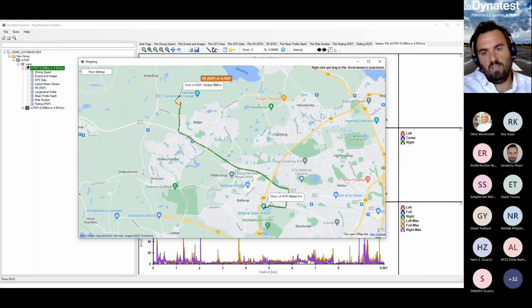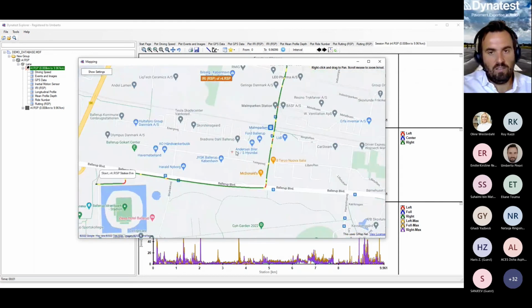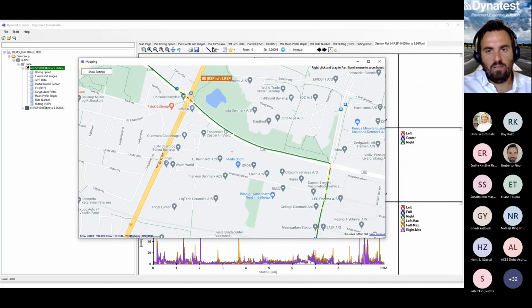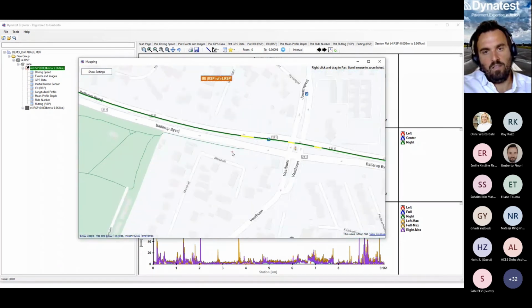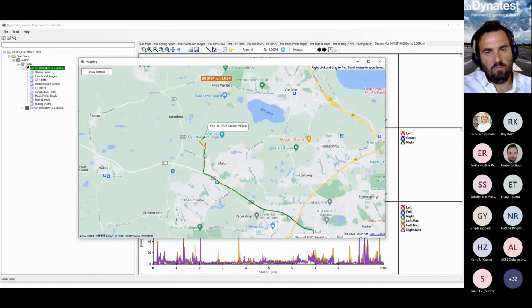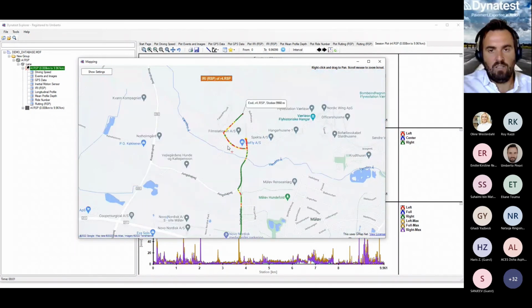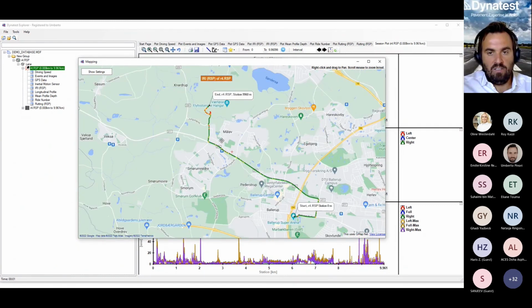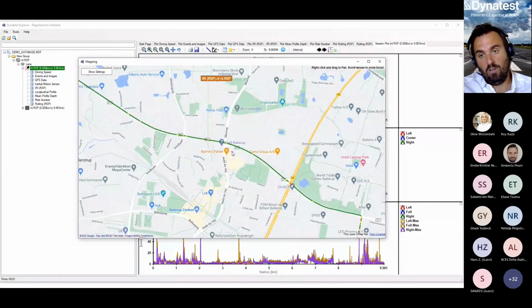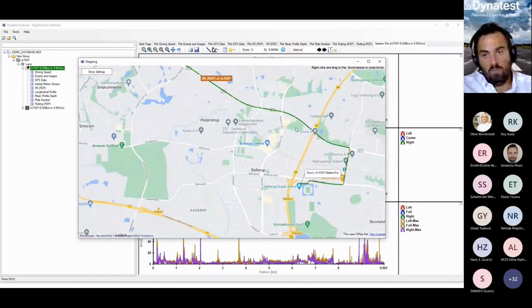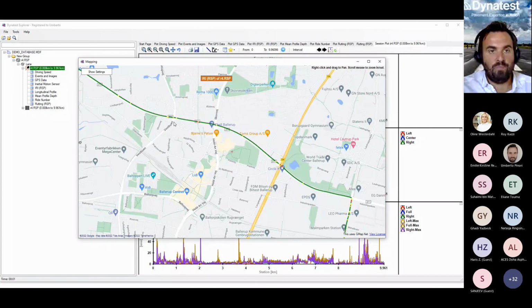And you can see that here you have the starting point and you see all the track that has been performed by the vehicle. And you see that the last part is where we have the rough road, because it is in the neighborhood of a camping area. So this is very powerful because you can have a very fast visualization of where the problem is or where the road that you surveyed is.